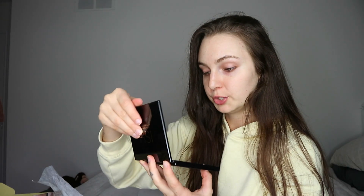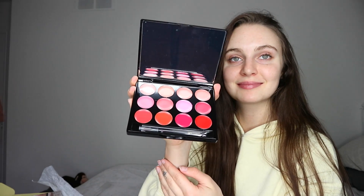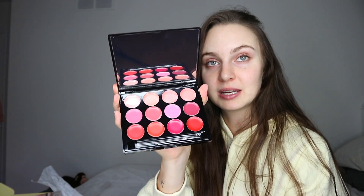Let's get the makeup item out of the way since it's probably not going on my face. It's a lip statement palette. I don't know what I'd do with this — if anyone in London, Ontario lives near me and wants this, let me know, because I will honestly never use this in my entire life.